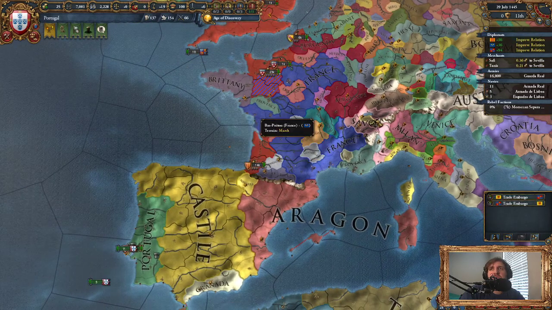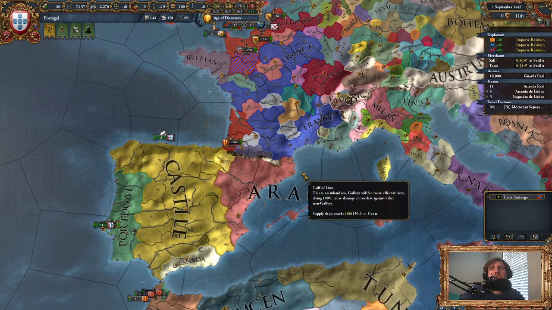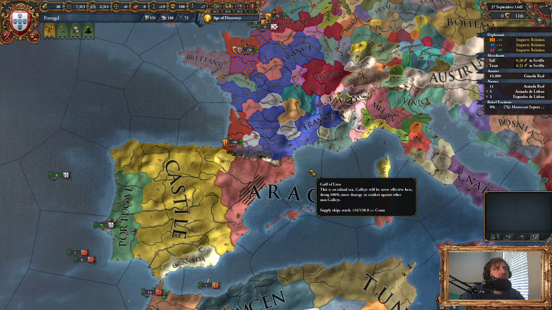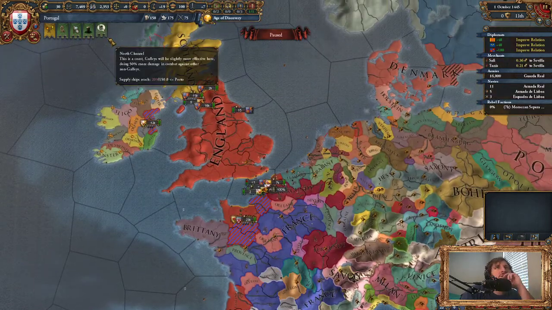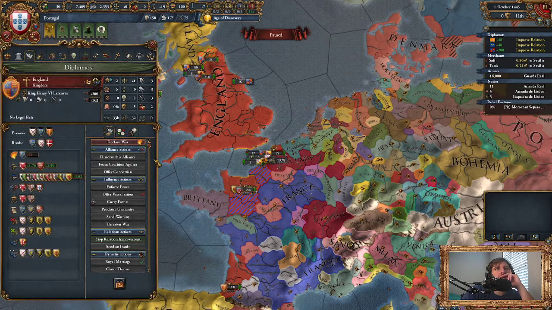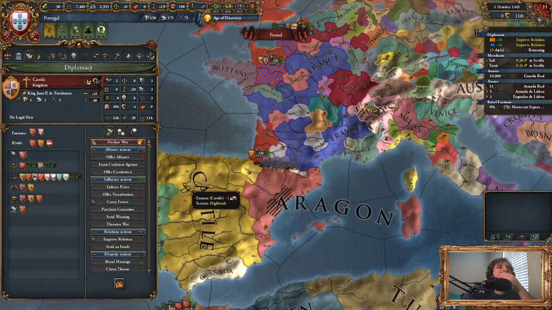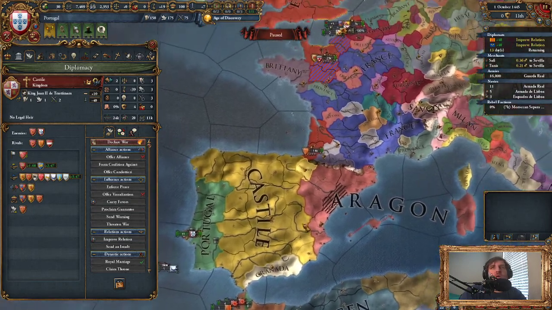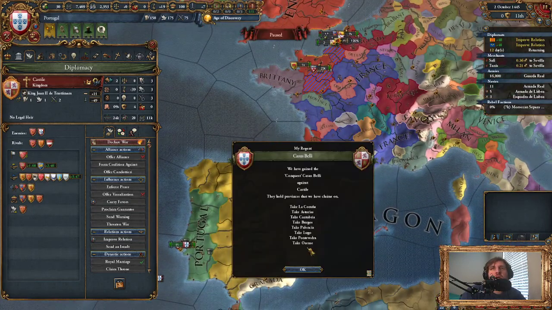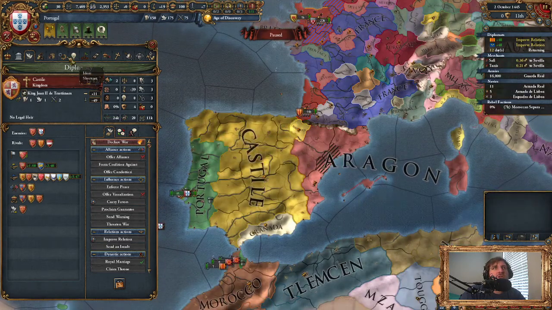Two more months. One more month. There we go. Okay, there's the mission. Yoink. Immediately pull back. Okay, so now we have claims and all of this. Brilliant. Let's check the mission tree.